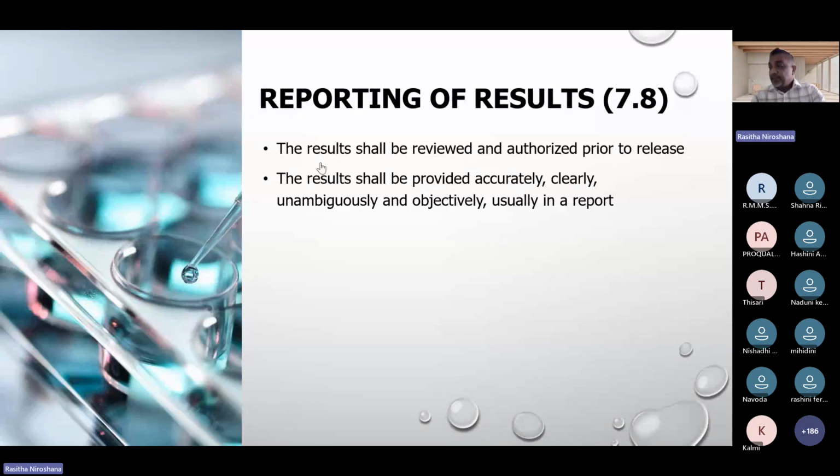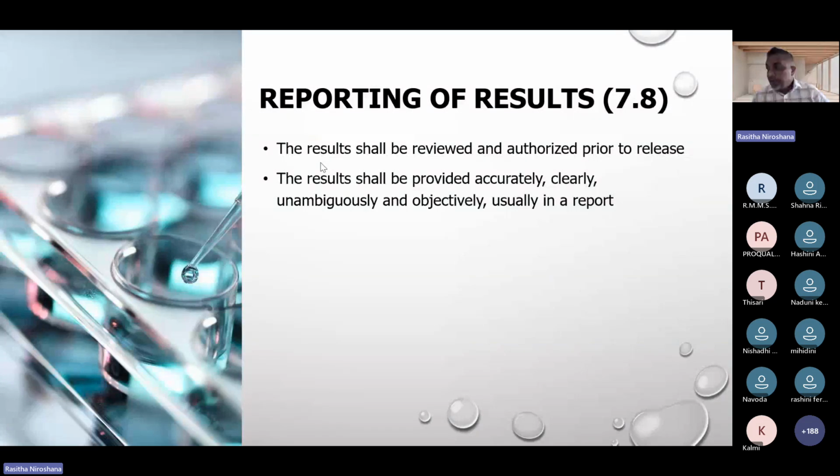There's another statement: the laboratory shall be responsible for all the information provided in the report except when information is provided by the customer. So the laboratory is responsible for all the information they provide except customer information. The customer will give a sample and say this sample was taken from this particular place, which we don't know, so we are not responsible for that. That's why we specifically mention this is the customer-drawn sample and this is the condition we received it in. This is our drawn sample and this is the sample plan, right? That indication has to be there. We can't take responsibility for the customer's information, right? Data provided by the customer shall be clearly identified.